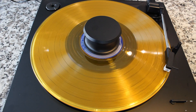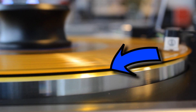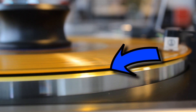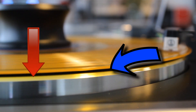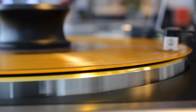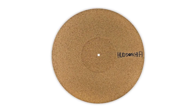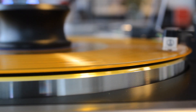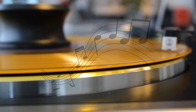Now in this case we're using a felt platter mat. As you can see right here, we have a felt platter mat surface. So the record weight is pushing down on the vinyl record and forcing the record to take on more of the sonic properties of the platter mat. It can be an acrylic platter mat, a cork platter mat, whatever you have — this will allow the record and your listening experience to benefit fully from that platter mat material.